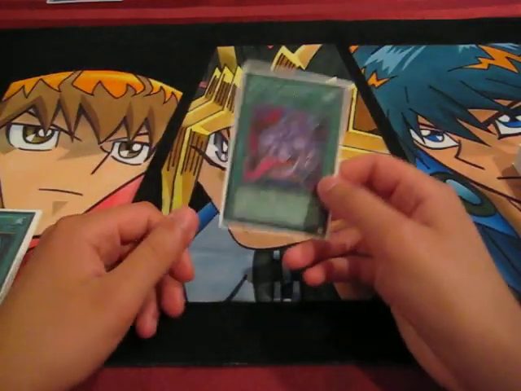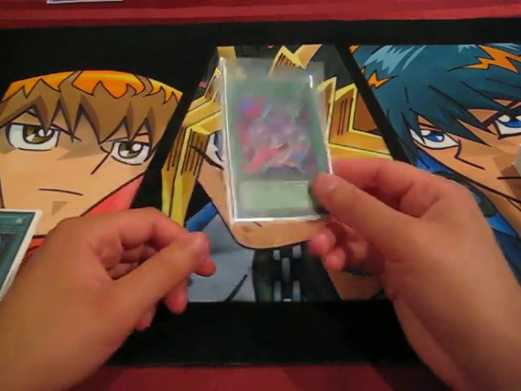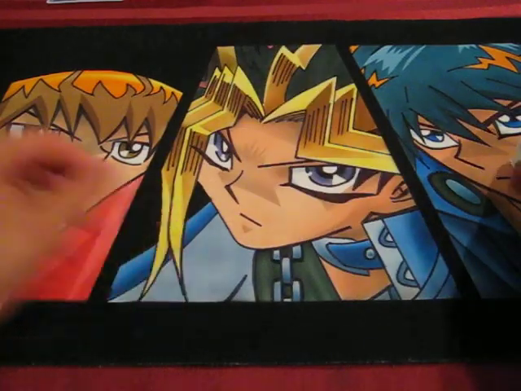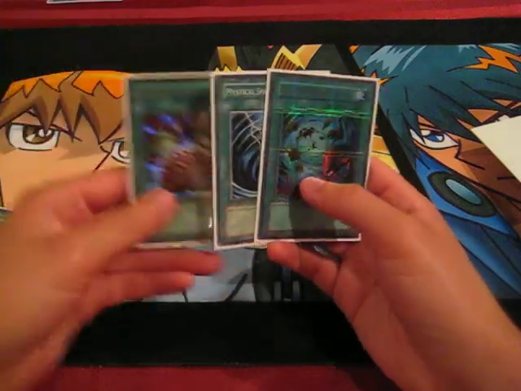Then we have Pot of Avarice. The Rises put so many monsters in the graveyard that you always have targets for this. Activate, pick 5, draw 2. Usually you get something that'll help you out. Heavy Storm, back row hate. MST, back row hate.